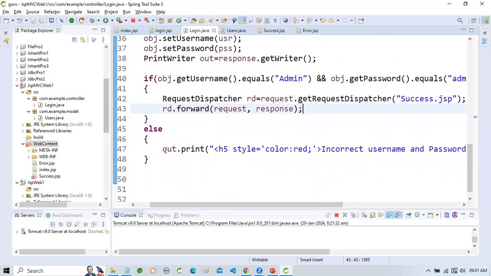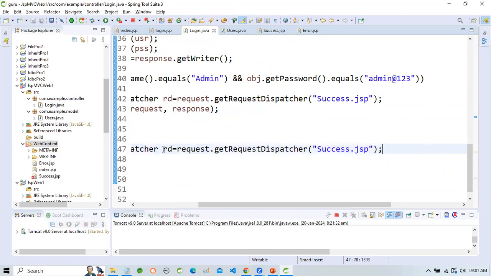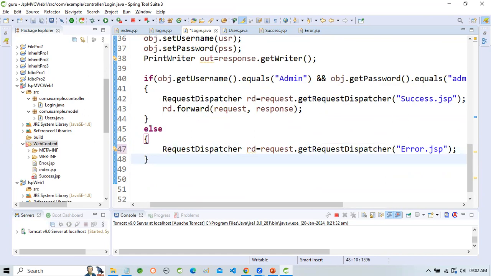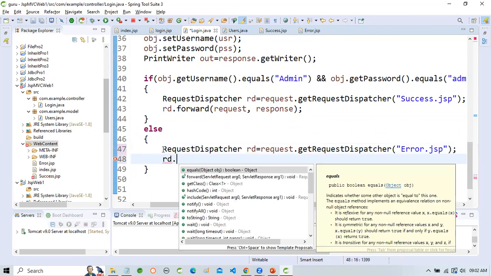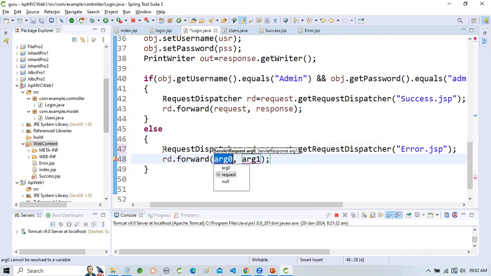And here we can call the error.jsp page and rd dot forward, request and response.